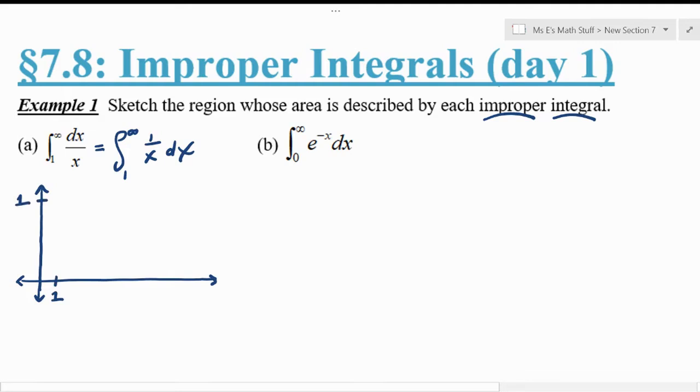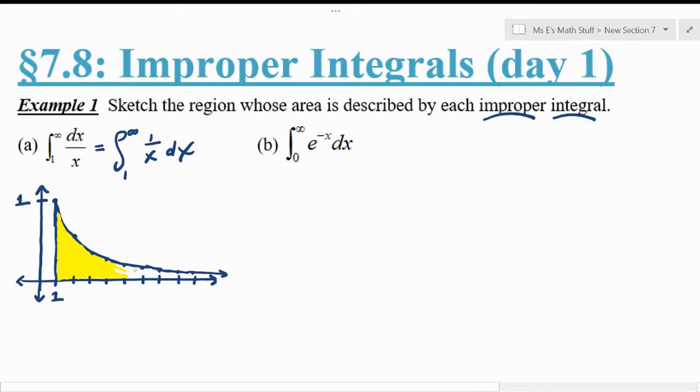I'm going to use kind of a non-square scale here. Okay, so let's see, put 1 in, you get 1 out. Put 2 in, you get 1/2 out. Put 3 in, you get a third. Put 4 in, you get a fourth. Put 5 in, you get a fifth, etc. Okay, so here is the graph. And because one of the bounds is infinity, it would theoretically go forever in that direction.